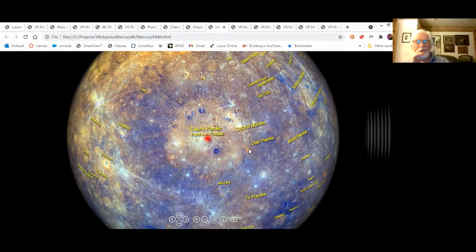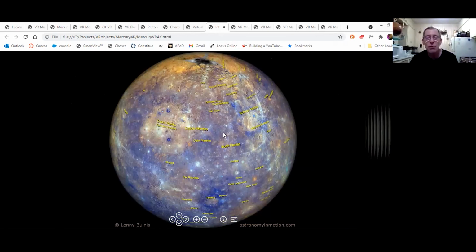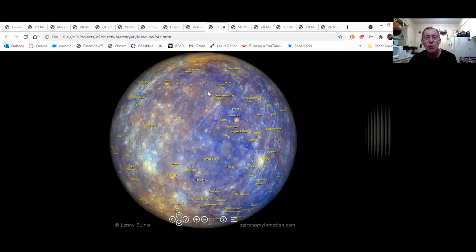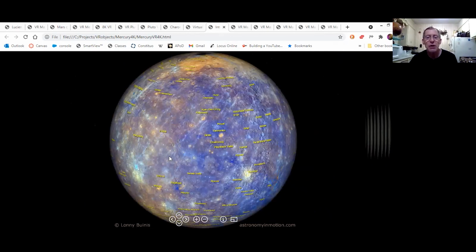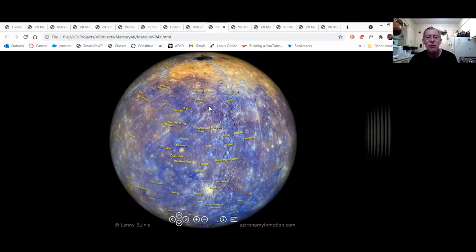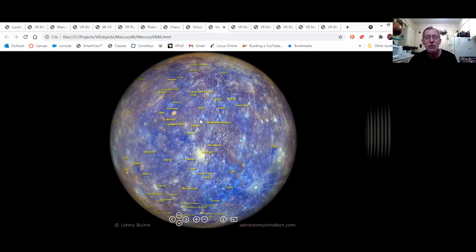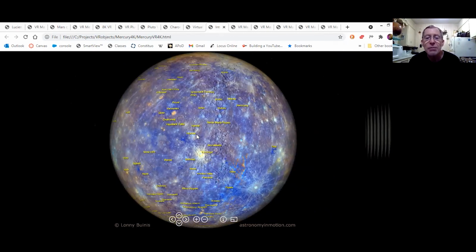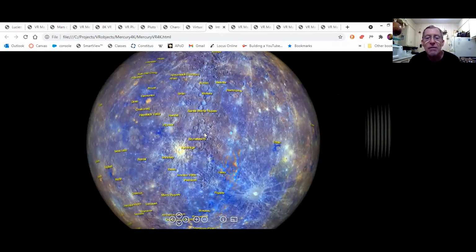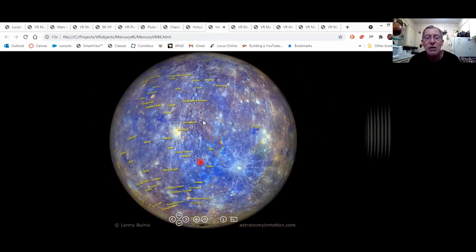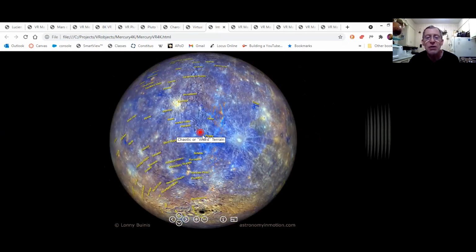But we can take a look at various features. I've done this for only 4 features on Mercury. One of the most interesting is the antipodal point, the opposite point of Mercury to Caloris. It's believed that the impact that created Caloris also did something very strange. If I can find it, where is it? On the opposite side, there. This is what happened. Oh yeah, there it is. You'll never guess what they call this chaotic terrain.